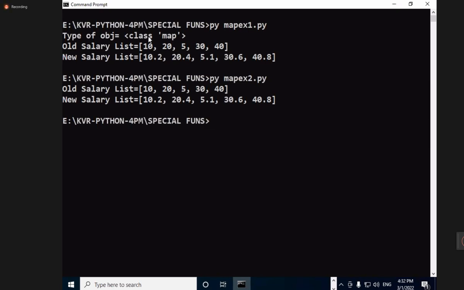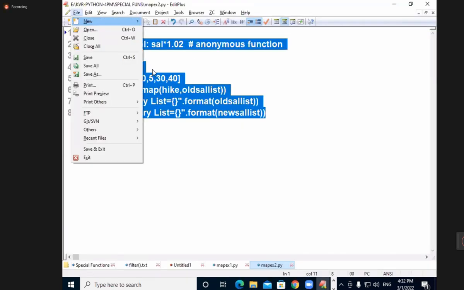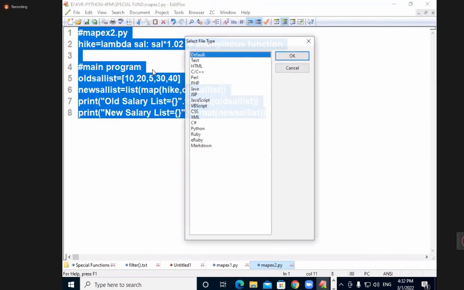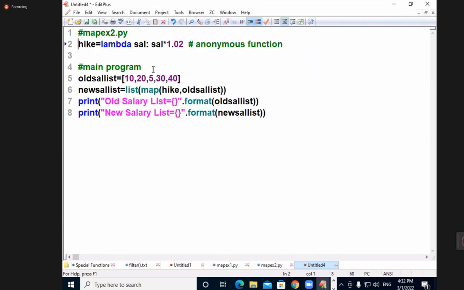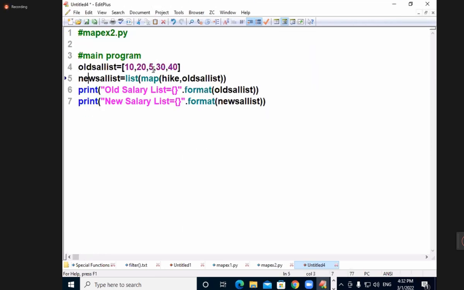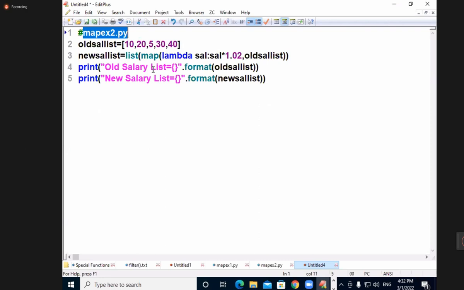Understand, students? Fine. Next, rather than writing a separate anonymous function, I can write it directly inside the map itself. How do you write it? Lambda sal colon sal into 1.02. That's it. No need to write any separate function, and in a simple way I can complete it.